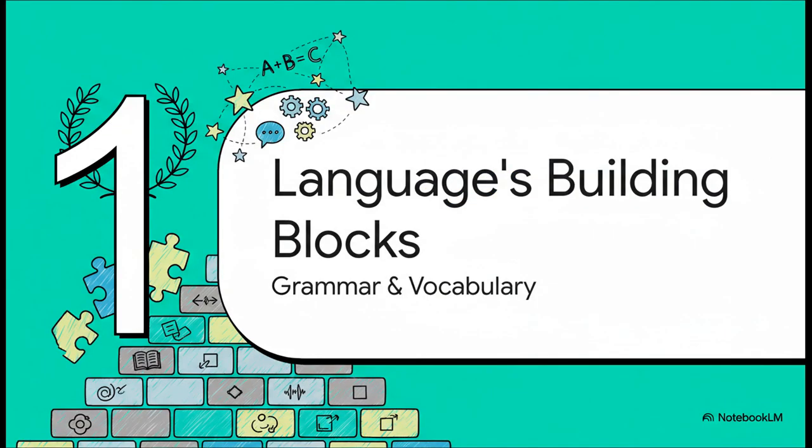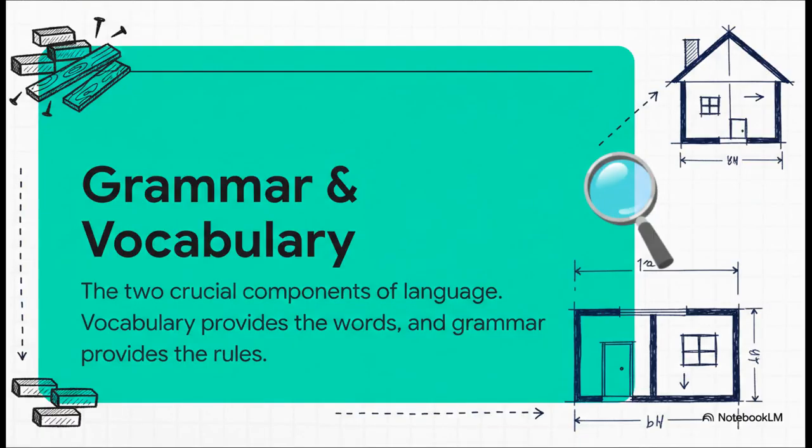So, before we can even get into the how, the best way to teach, we've got to agree on the what. What are we actually trying to build here? Let's break language down to its most basic, essential parts. When you strip it all away, any language really just boils down to two things: grammar and vocabulary.